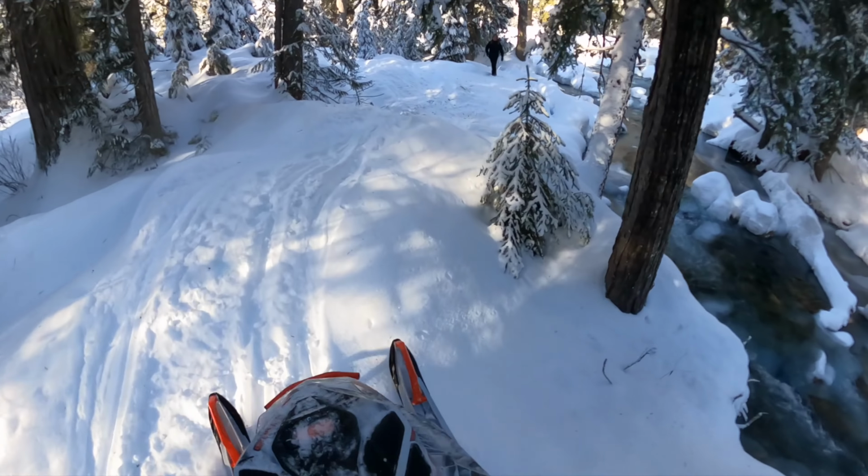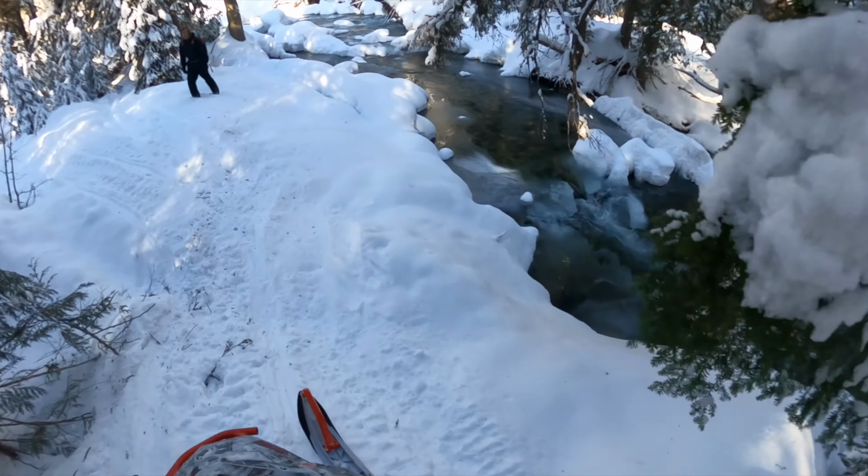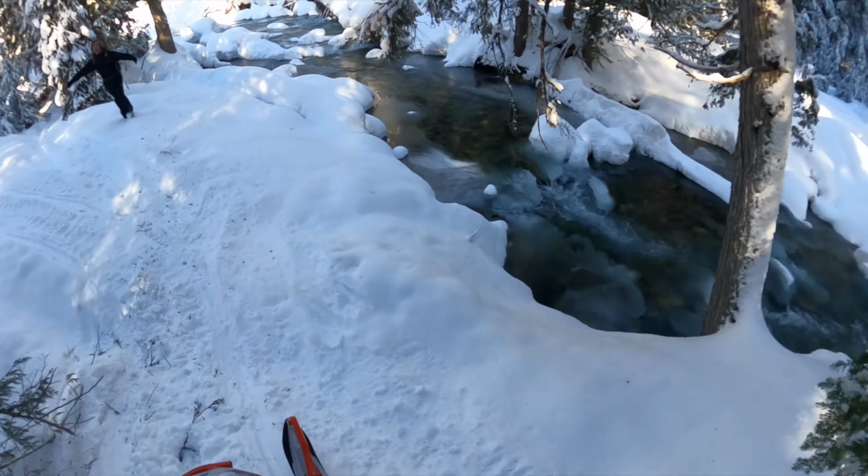Our last snow bridge didn't really get us where we wanted to go, so scoping out a second one. What's up? Everything just gets so wide after that. Yeah. I think I'd rather take my chance with a little one, yeah. Short little deep section. And a couple big trees in it. Yeah. We're gonna try and go higher up the creek to see if we can find a spot, but it's not looking good. Trees are pretty thick.